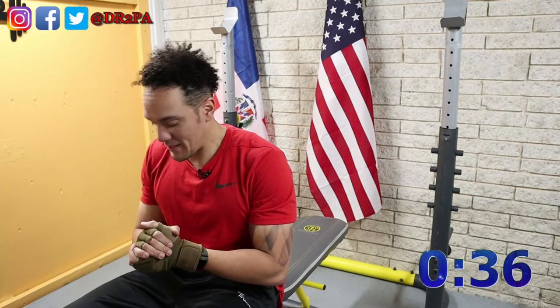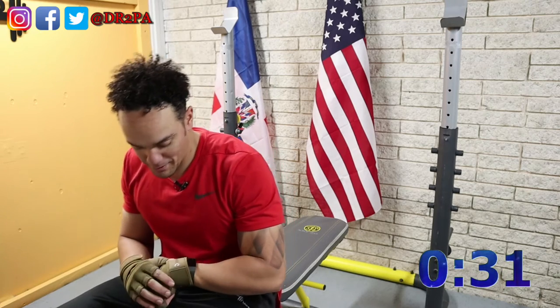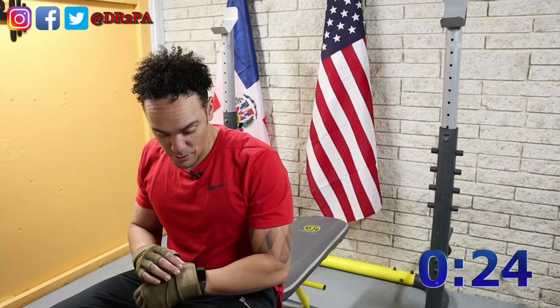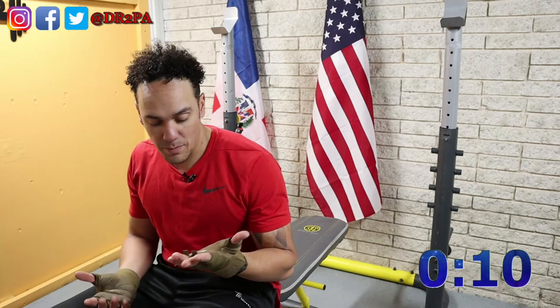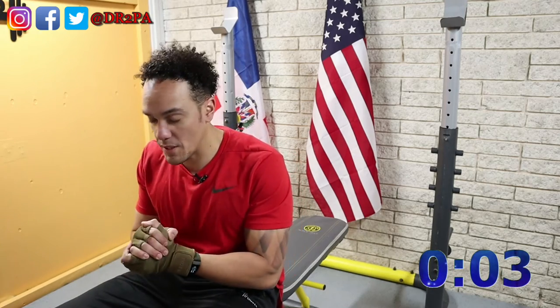Will I buy another pair of this? Probably. Might get the black ones next time. And also probably get the extra large. Because these ones are large. I have small hands. These ones are large. And they fit. They just fit. If I would have gotten a size bigger, that would have fit a little bit better too. My opinion, anyway. All right, time is up.